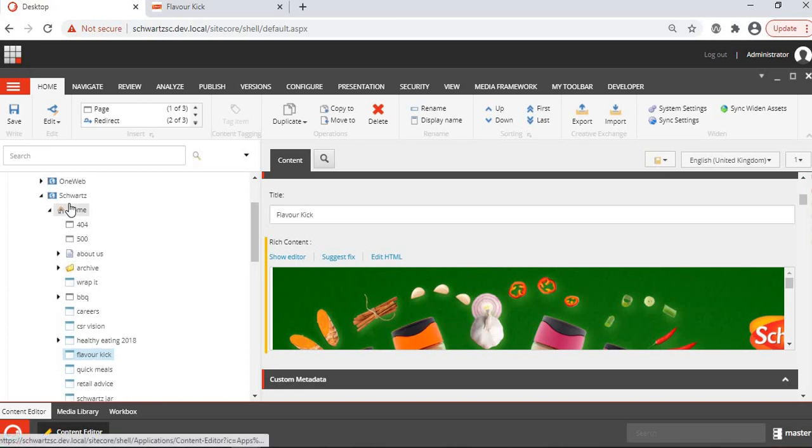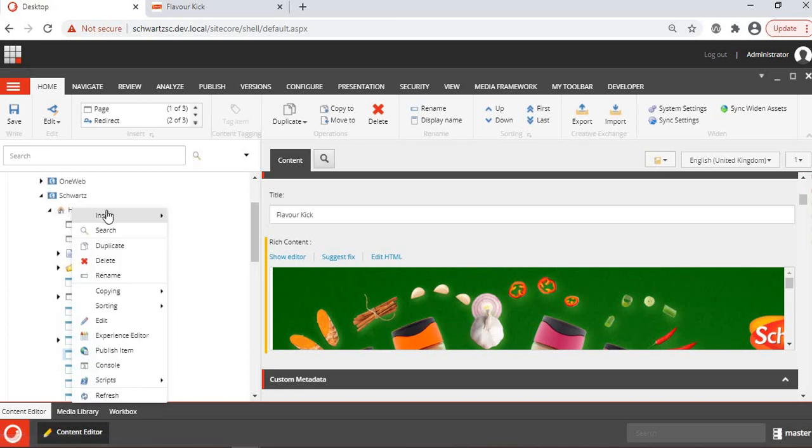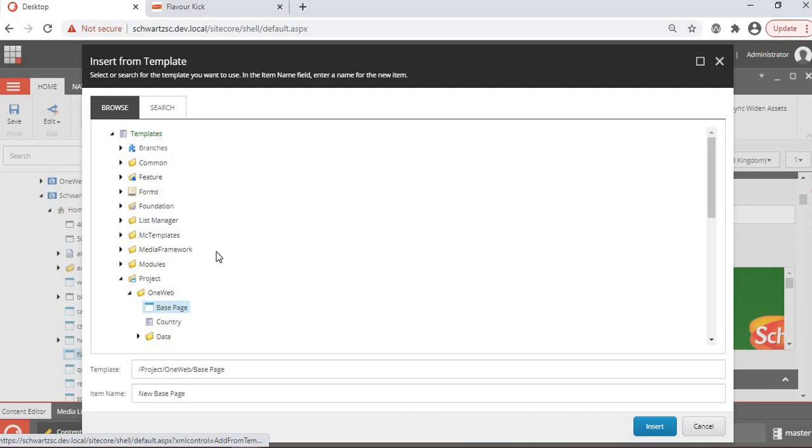To create such a page, we right click on the home button, we click on insert, we click on insert from template. A pop-up would appear. Click on project, OneWeb and base page. Whenever you're naming the page, make sure that all the names are written in small letters.